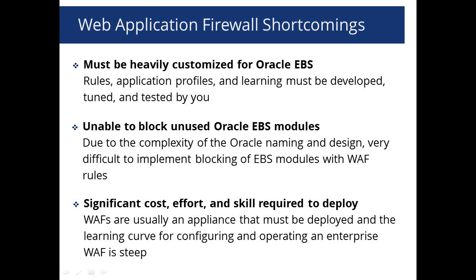So some of the problems with Web Application Firewalls is they're really not meant for Oracle E-Business Suite out of the box. Most of the Web Application Firewalls have to be tuned for your applications, and that can be a fairly lengthy process. Oracle E-Business Suite is pretty consistent about what it does, but it does it a little bit differently than most applications. Web Application Firewalls are looking at a lot of PHP applications, email applications, things that hundreds of thousands of customers are running versus maybe 1,000 of their customers running Oracle E-Business Suite. So they don't do a very good job at providing out-of-the-box rules, things that are well-tuned. You do have to go through the learning process, where it sees what normal traffic is, but then as soon as you turn on a new module, all those rules get thrown out, and you have to start over and redo it for that new module.